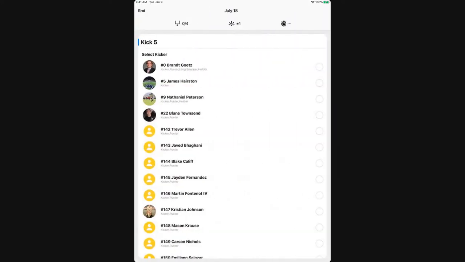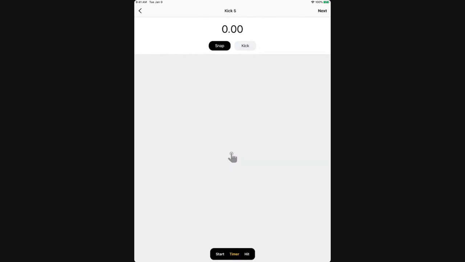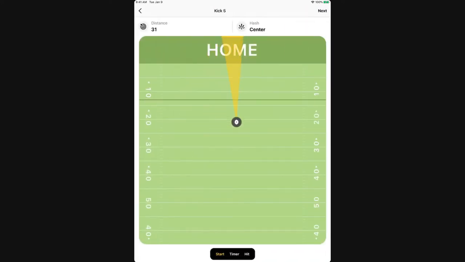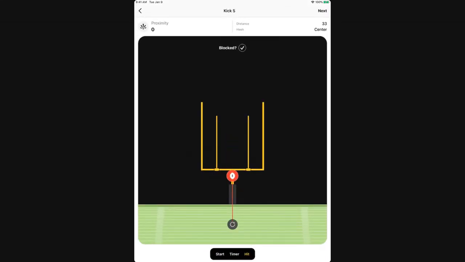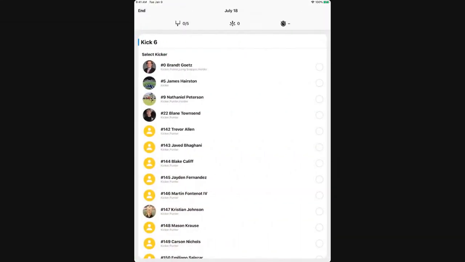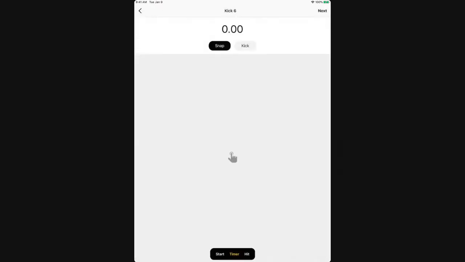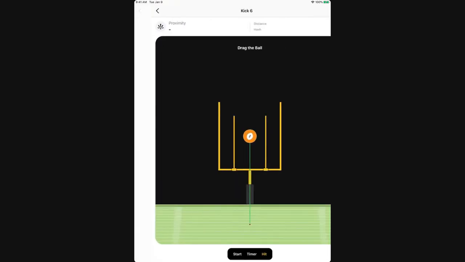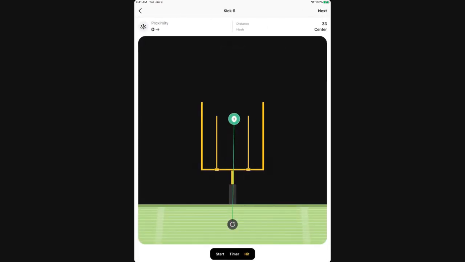Okay. Perfect. Who's the next kicker? It would be back to the first guy. Okay. And where would that kick come from? Middle 15. Okay. So we'll go middle. Ball's spot on the 15. Sorry, there you go. There's some dummy data. Next. And then same kicker. Over to the next guy. Yep. All right. So here you go.